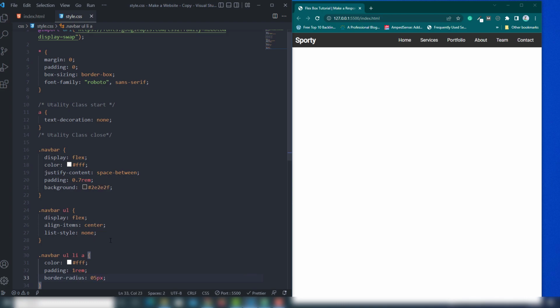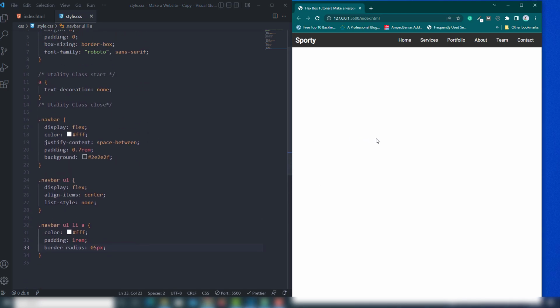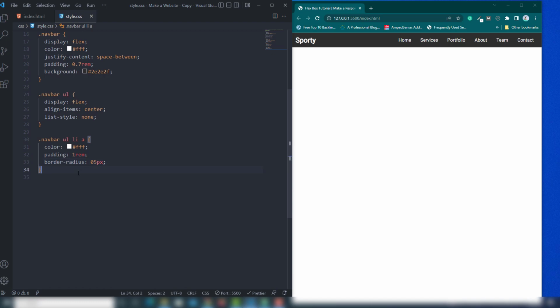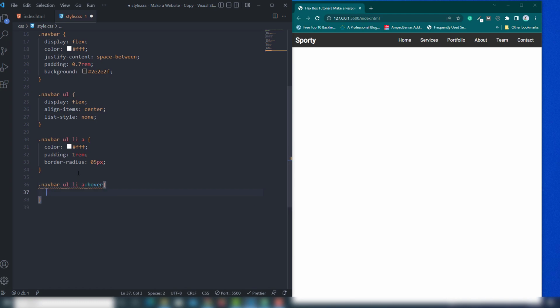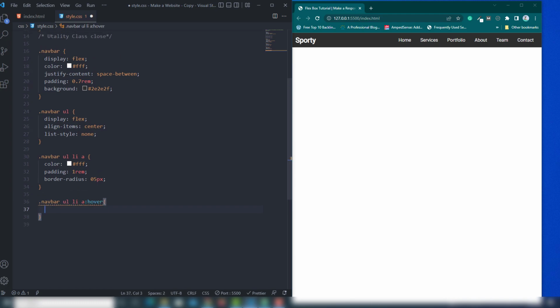Perfect. Then the next thing is I want to hover the mouse near the navbar ul li anchor link, hover, and I will use the hover effect.